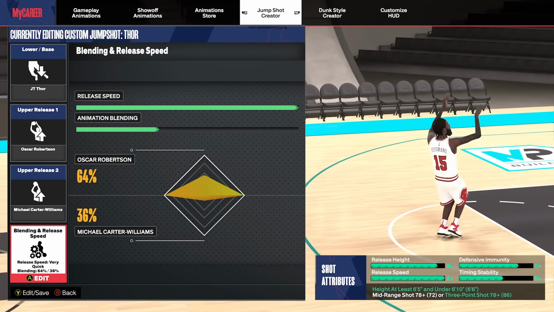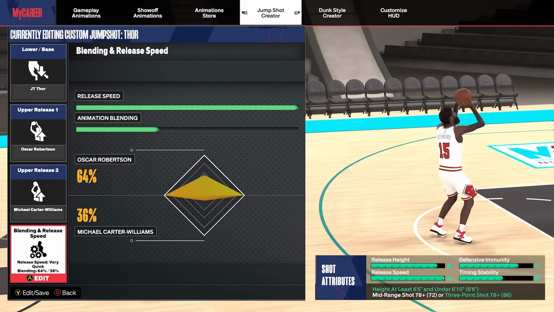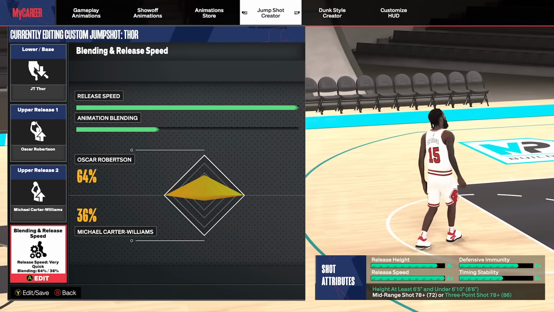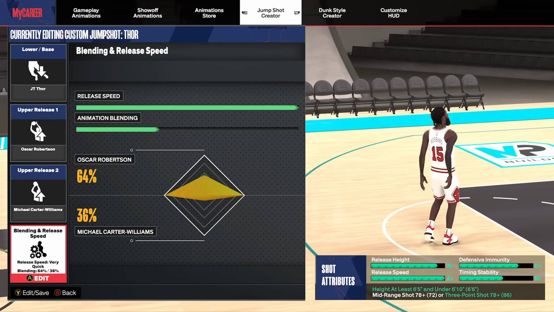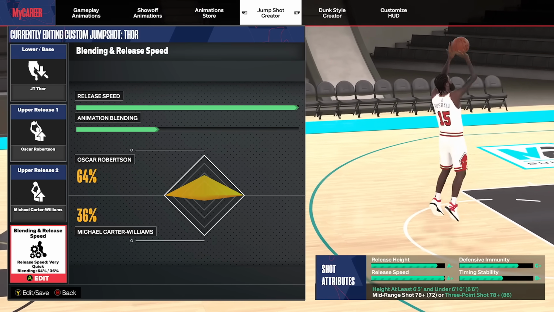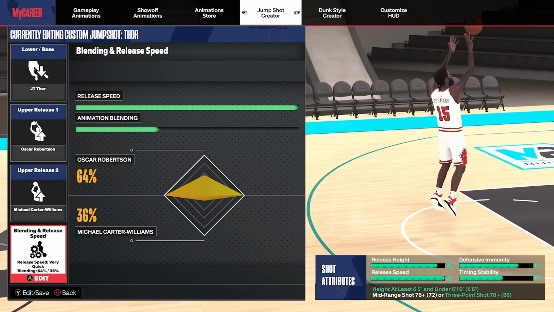And finally, the jump shot. The jump shot I go with is base JT Thor, release 1 Oscar Robertson, release 2 Michael Carter Williams, 100% release speed, and the blending is 64% Oscar Robertson, 36% Michael Carter Williams. This was actually my very first good custom jump shot in NBA 2K24, and it has succeeded in the test of time where it hasn't fallen off the entire year. I absolutely love this jump shot, and I personally believe it's easier to time than T-Mac is. T-Mac is just better at shooting contested jump shots.